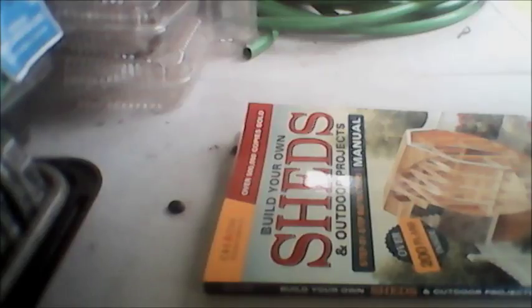I started reading it, and I did like the builds on it, but I went and did price checks on a lot of the things that they were mentioning in there. My first impression of it was, yeah, this is pretty cool stuff. But then I started price checking it, and watching videos of people doing their projects. And this book really pushes the advertisement issue.